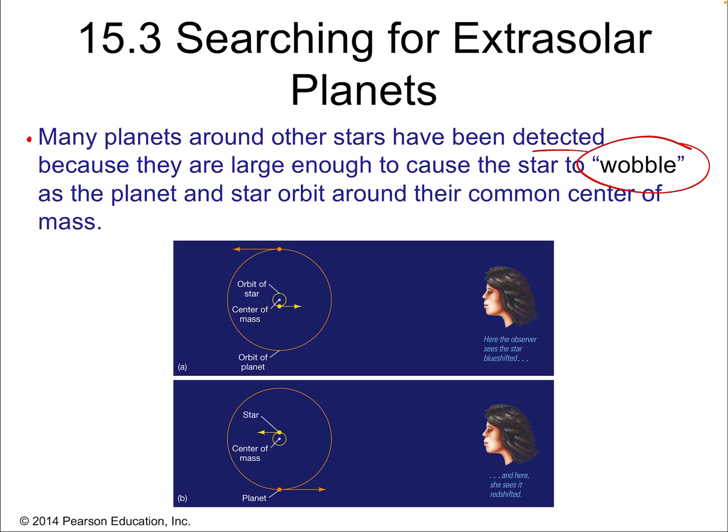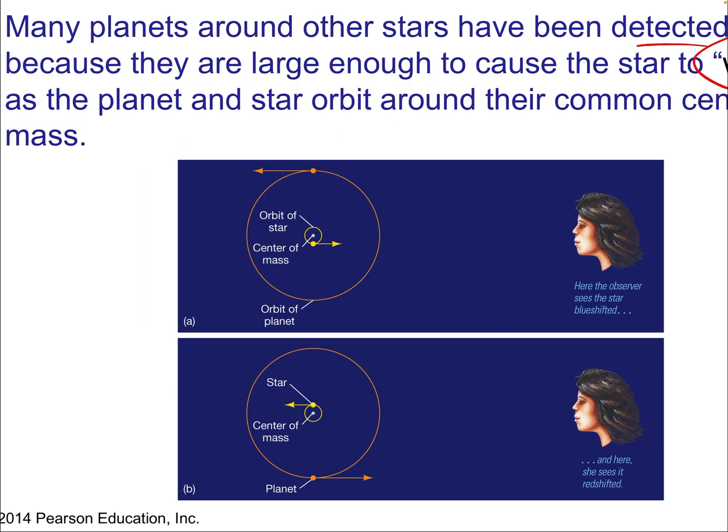Because in this dramatic example, we could assume a center of mass that is way outside of a star. So maybe a very, very large planet, like a planet that is 5 or 6 times bigger than Jupiter, orbiting around this star and maybe orbiting much closer. So it's really pulling on the star because the center of mass is right there. So you have one point when the planet is up here, and then the balance point. 'Cause think of this like a teeter-totter, right? The planet and the star are balancing, and this is the fulcrum, the balance point, right? But then when the planet moves to the other side, the star has to move to the other side as well because they have to remain balanced. That's what a center of mass is all about.